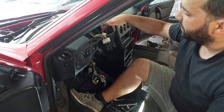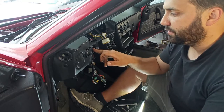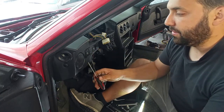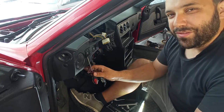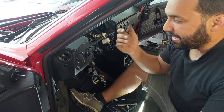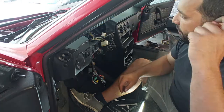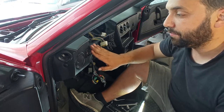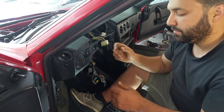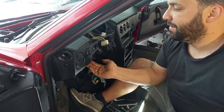So now in this way, you can start to pull out these switches over here. Normally, what we had to do in the past to take them out on these cars, you cannot do like this. You will crack the dashboard. You have to pull them out from behind. Try to do that, or remove the connectors and leave them in here. Just leave them alone. And if you want, with the dashboard out, you can press on the tabs and remove them. They are very, very, very finicky.